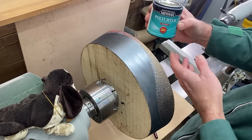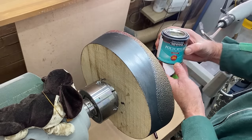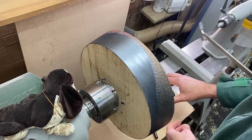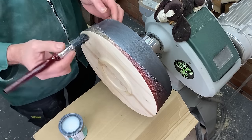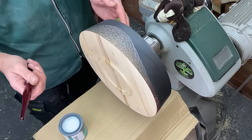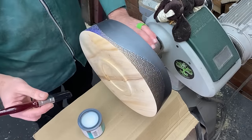Okay, now the finish we're putting on is a polyacrylic by Minwax. It's a water-based polyurethane finish. I'm going to be applying it with a brush so we can get into all the little delves on here. Now we don't need an awful lot, very, very thin coat to start off with.